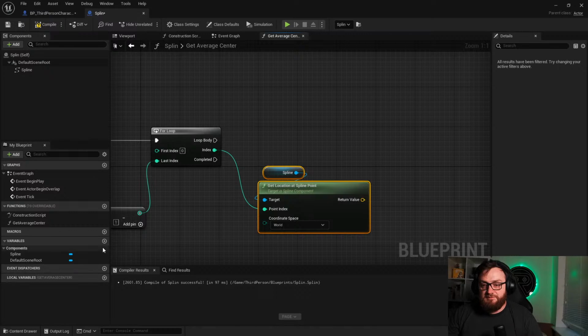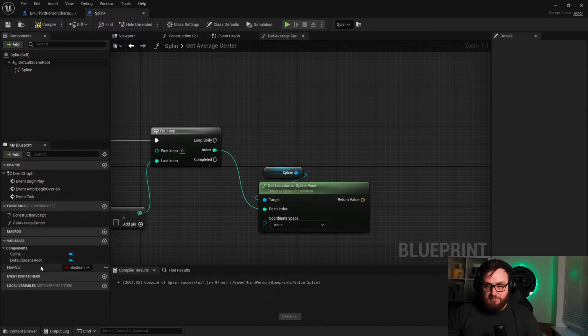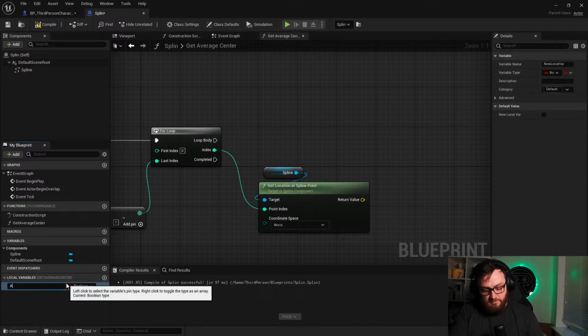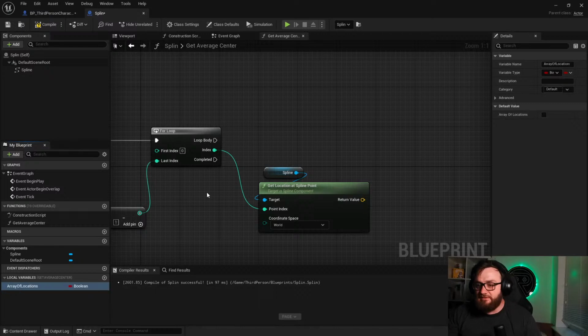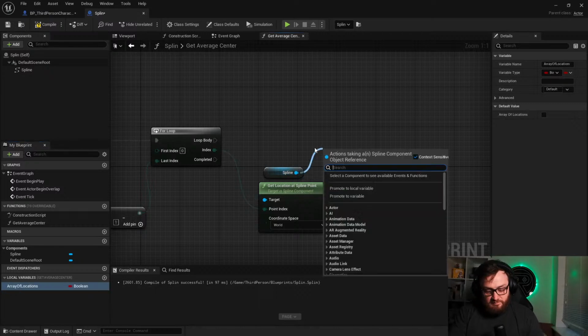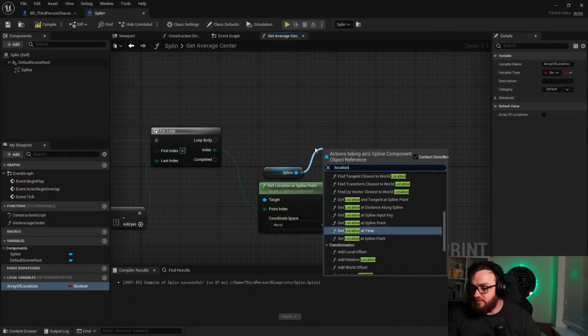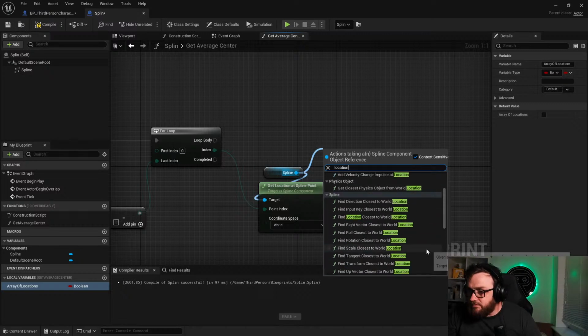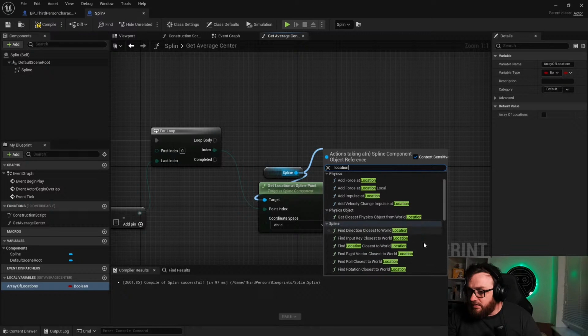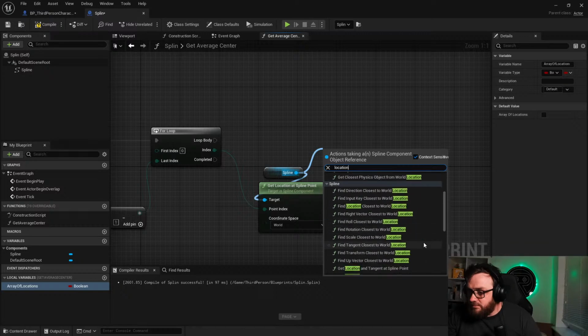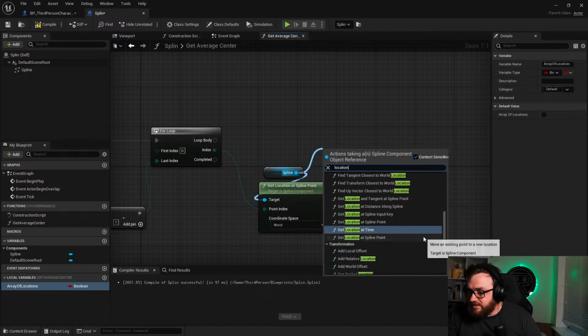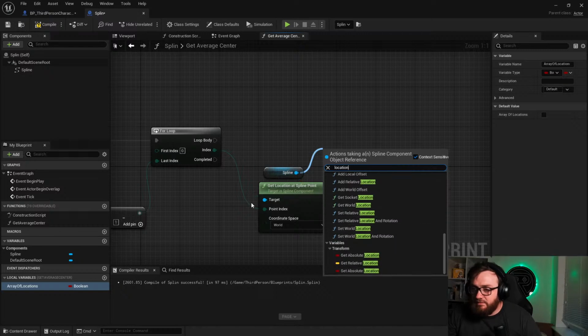So if I do a local variable, an array of locations. There's no way for me to get all the locations already. Doesn't seem like it. Alright, fine.